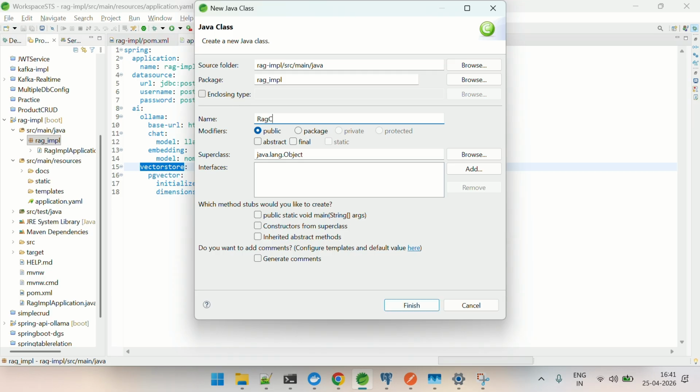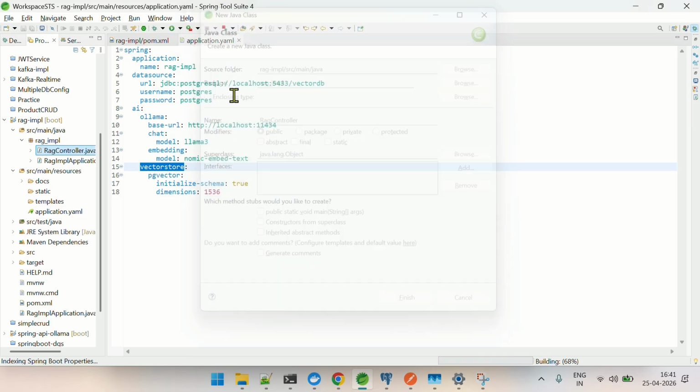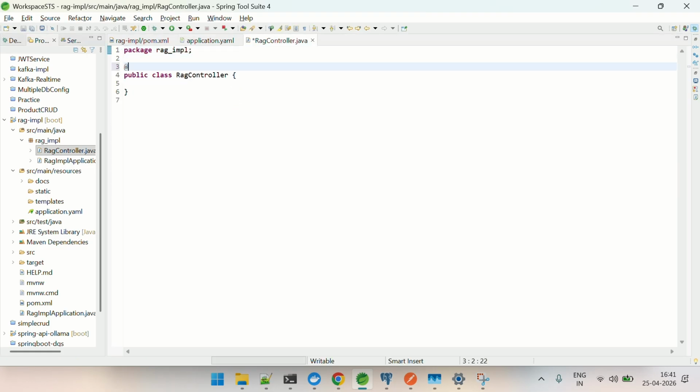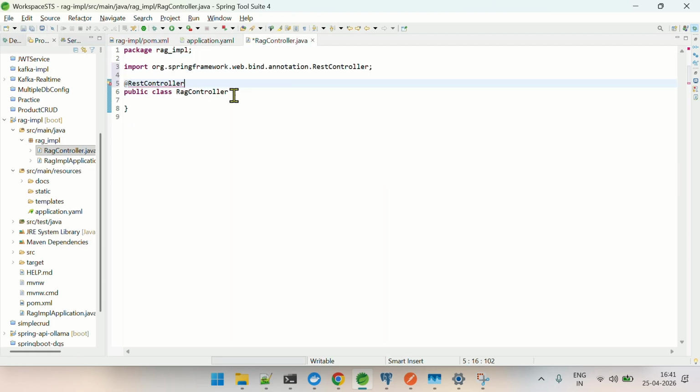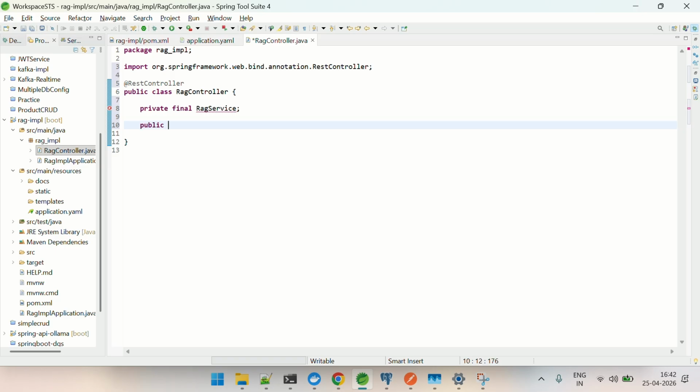We'll create a RagController, and it is annotated with @RestController. We'll need to add a service in it. So we'll need a private final RagService, and do constructor initialization.